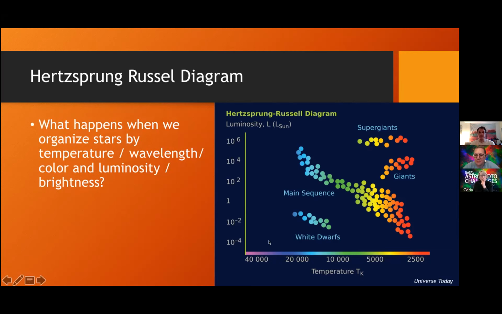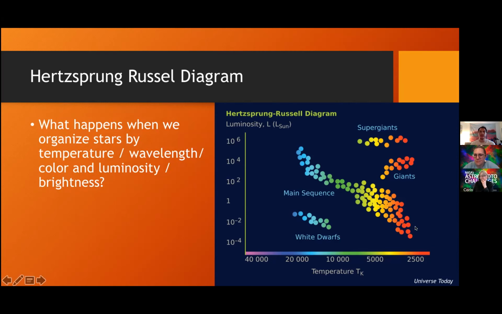What this shows us is the majority of stars in the middle of their lives fall in this band known as the main sequence, which shows us that these kinds of stars typically have this brightness, these kinds of stars have this kind of brightness, and they all fall within this pattern. When stars evolve, they kind of move off the main sequence. They would first expand into giants or supergiants, and then they would collapse back down into white dwarfs.